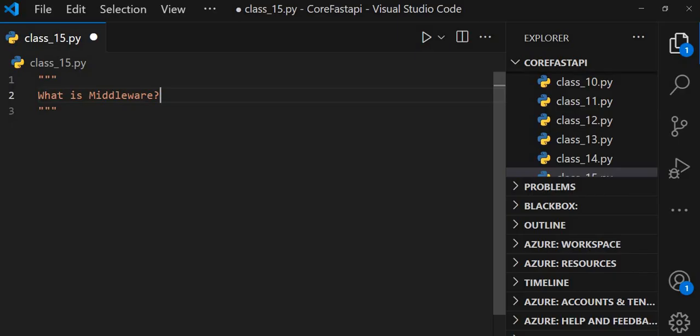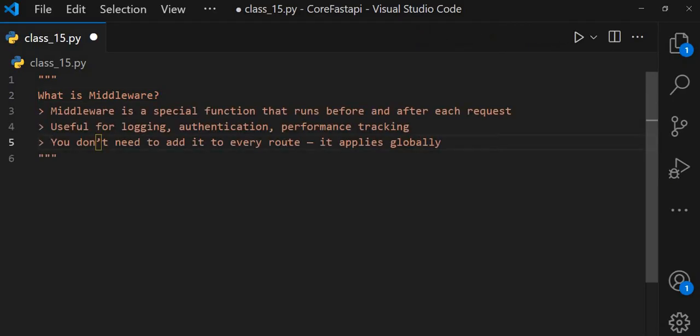Let me write the definition and features of middleware. So let me create a simple example to help you understand what I am saying.